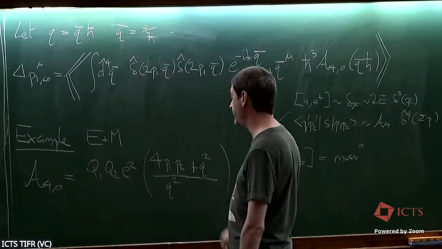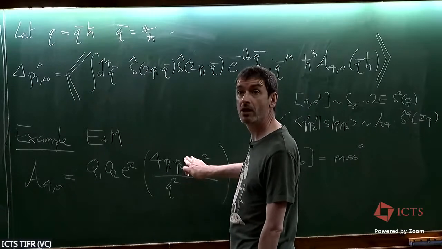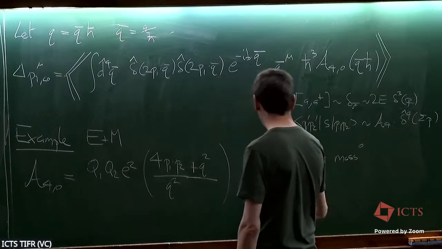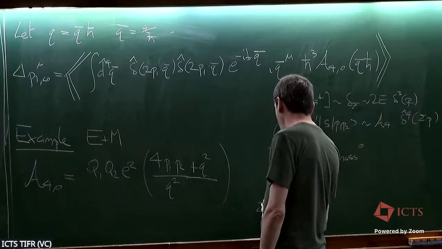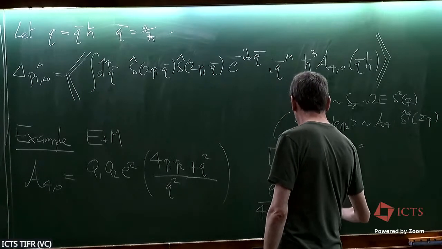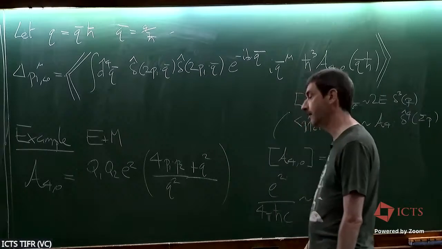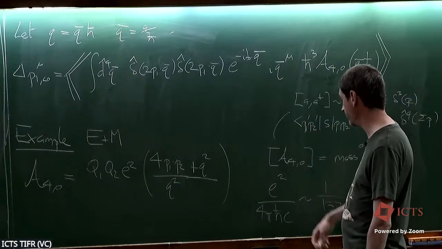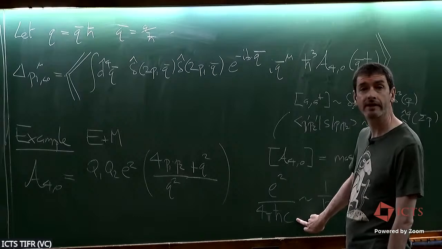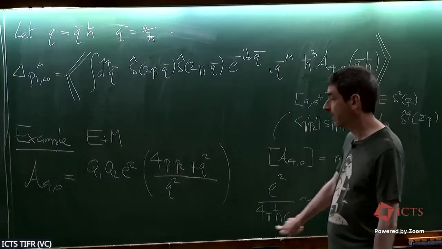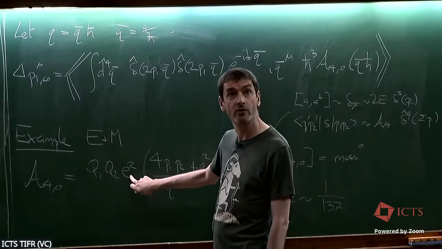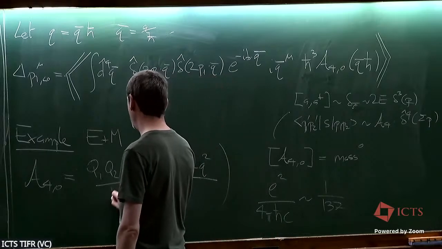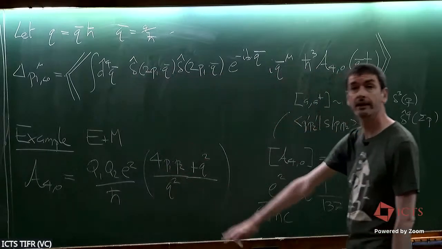P1, P2, and Q are all dimension of mass, so the round brackets are dimensionless. What about E? Here we need to remember that E squared over 4 pi h bar c is the fine structure constant that appears in quantum mechanics of atoms and so forth, nuclei. So this quantity is dimensionless. E squared over 4 pi h bar c is dimensionless. When you restore h bar, if h bar is not 1, E squared is not dimensionless. It's dimensionless when h bar is 1, right? When it is not 1, we need to restore an h bar so that this whole thing is dimensionless.